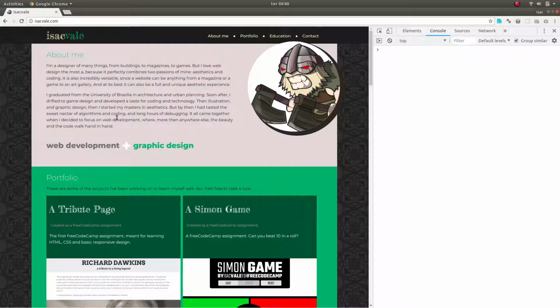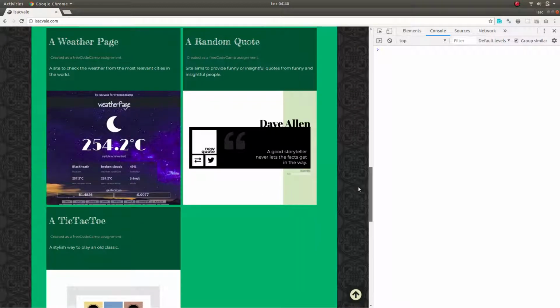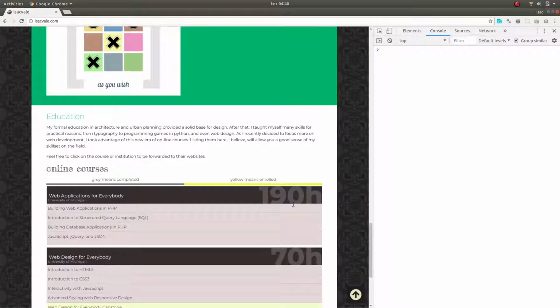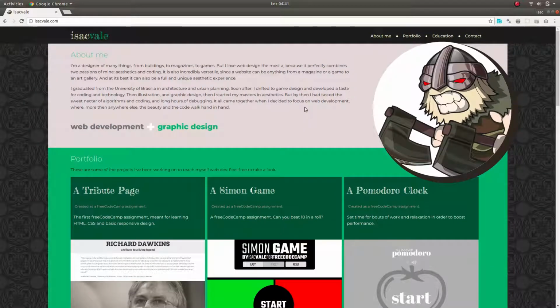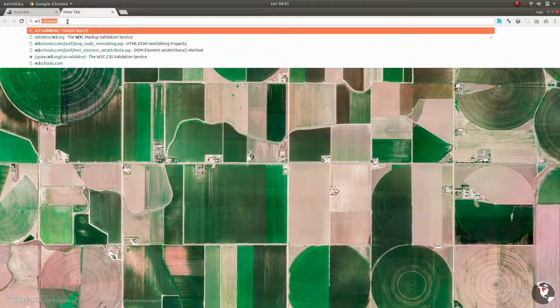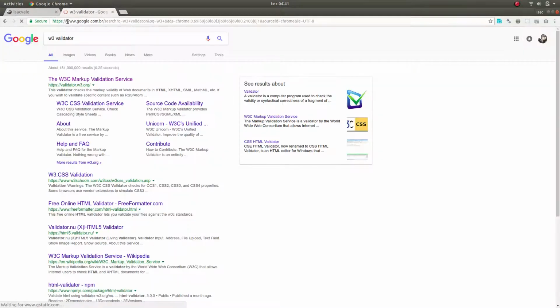Okay, so this is the overview of the page, and now let's try to validate this. Let's go to validation. Let's do the W3 validator.